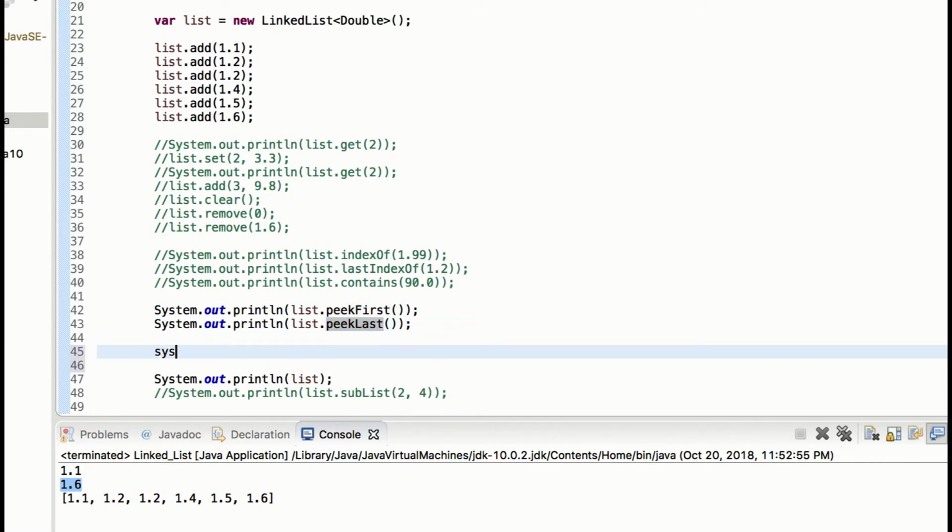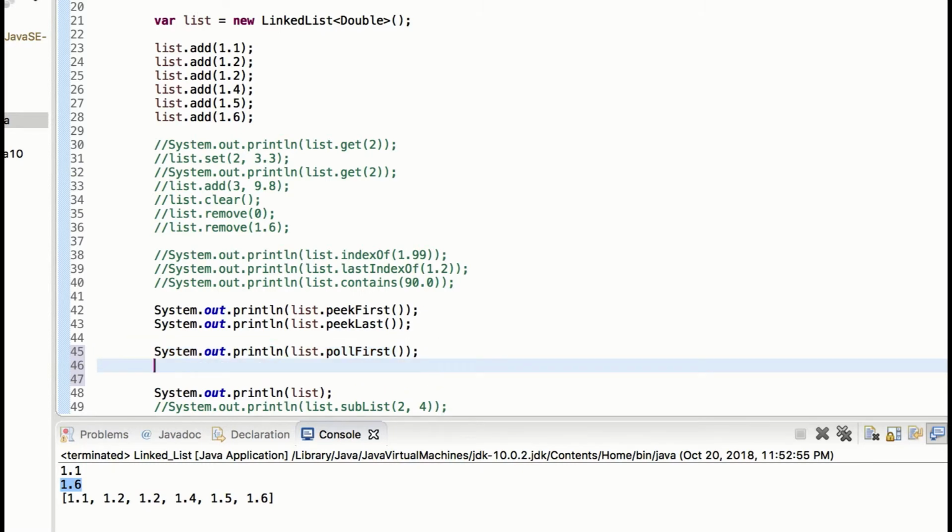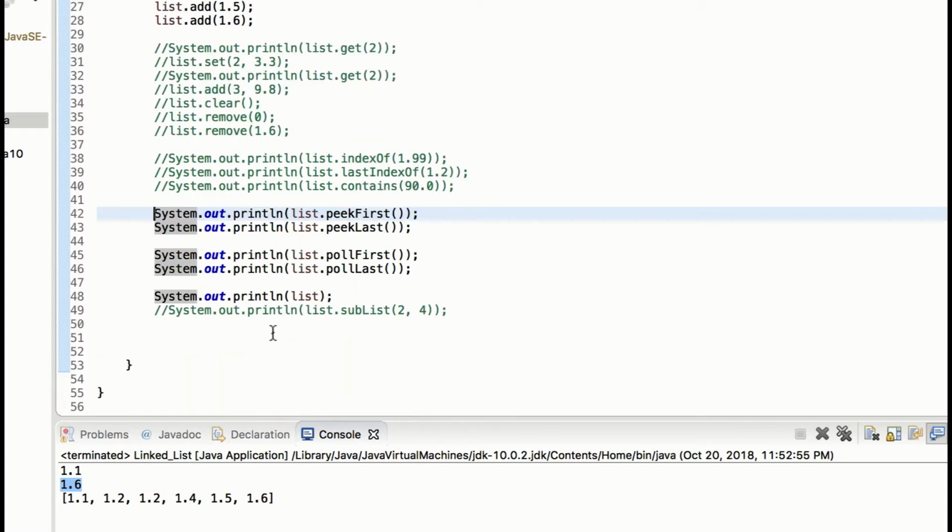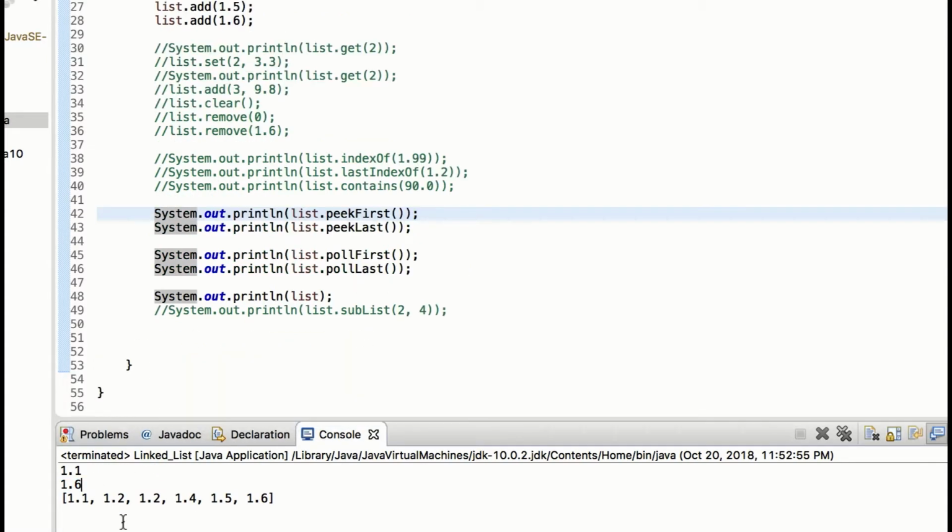Similarly, there are methods which are pollFirst and pollLast. If you do list.pollFirst and pollLast, those are also going to give you the first and last elements, but they are going to remove them. Like in case of peekFirst and peekLast, it is going to give you the head and tail of the list, but it is not going to alter anything.